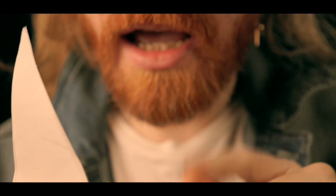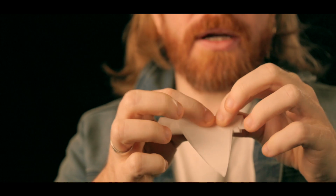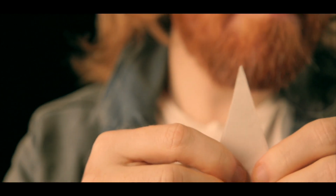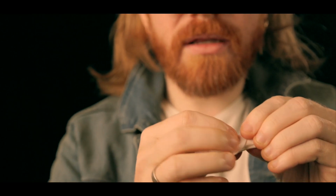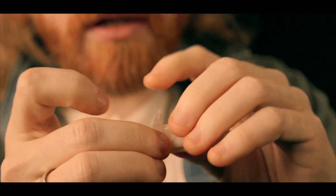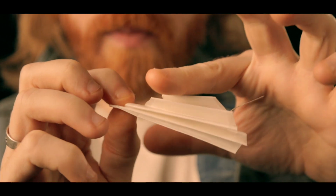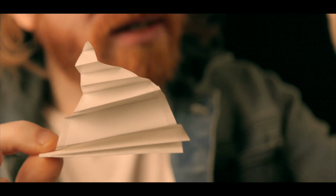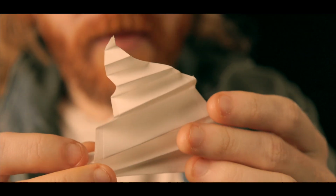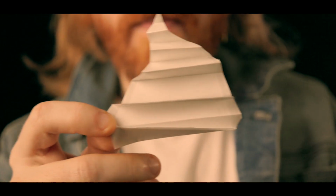I seem to have attached a hair to my hand. And put a crease and fold it there. Pop a crease. Fold it there. Pop a crease. Fold it there. A little crease. Fold it there. Crease and fold it there. A little crease. You see it springs up just like that. Little defective bit. Get rid of that. There. Our little spring tower.